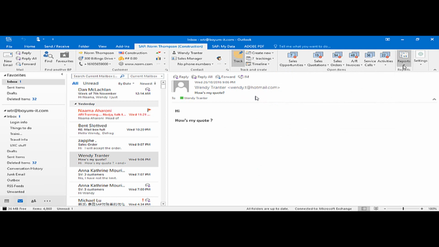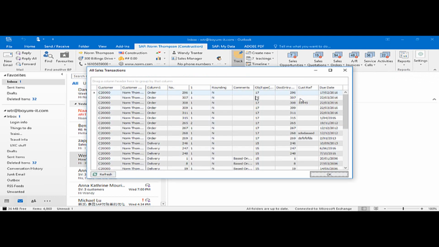Next, we're going to have a look at the reports. These reports need to be created using our B1 Usability Pack SQL report functions. Once you have created them, you can just install and run them in here. So we can have a look at a few of them. This one is all transactions relating to this customer in a grid form.